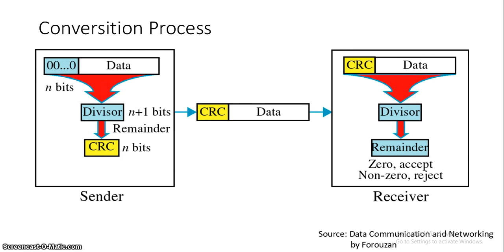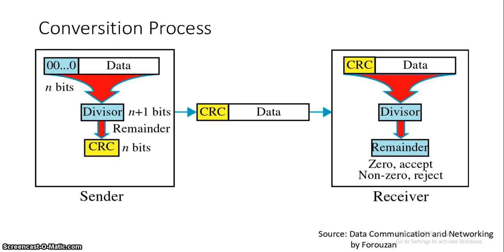As you can see on the screen, there is a data word as an input in the cyclic redundancy check. Initially, some zeros are appended to the data word. Then in the next step, that new data word goes through the modulo 2 operation with our generator polynomial, which we call a key. Now the output of that modulo 2 operation will be appended to our main data and transmitted. On the receiver side, the same process is repeated.